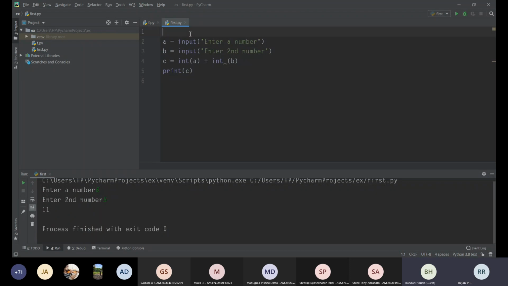The next program is how to find the average of three numbers.